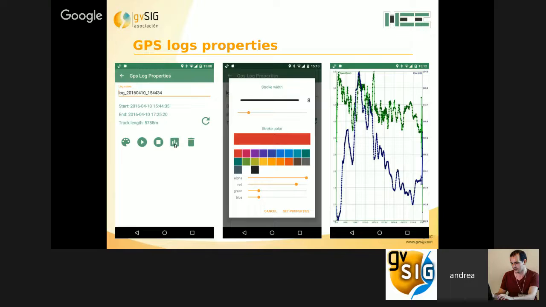You can click on the fourth icon, and it will open this panel here that shows you a chart of, in blue, the elevation of your track, and in green, the speed in kilometers per hour of the track. So you have an idea. This track here has been filtered a little bit, because in the past we had this chart showing very nervous GPS.